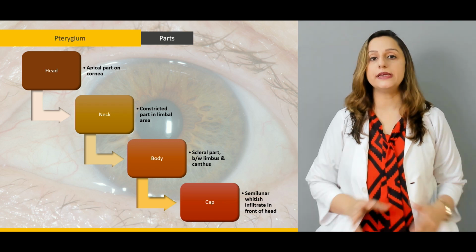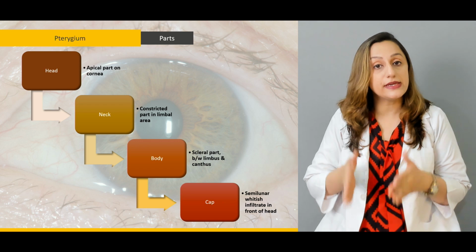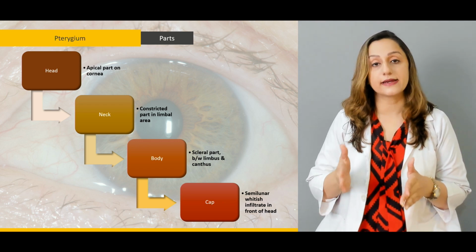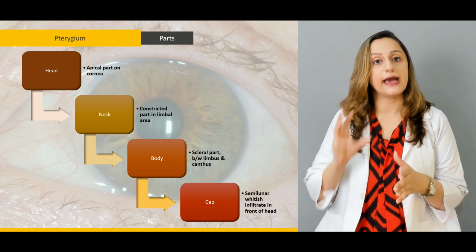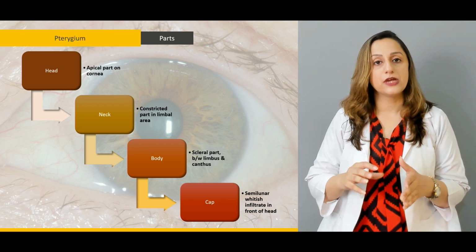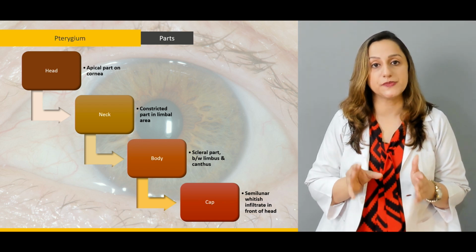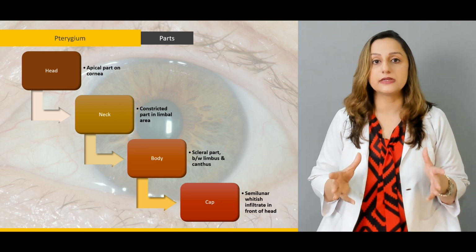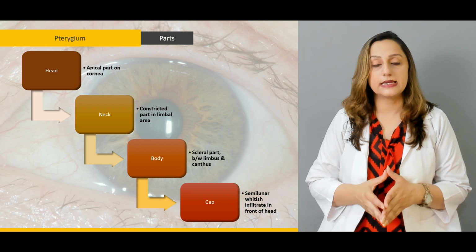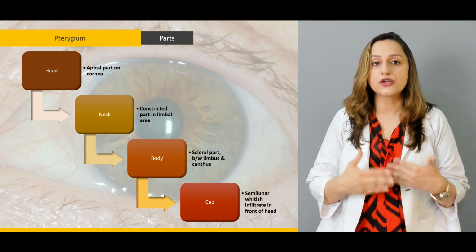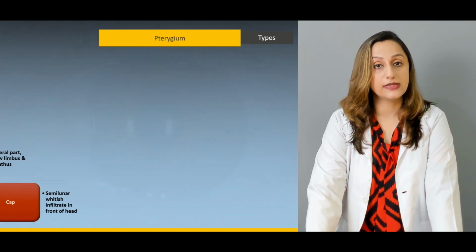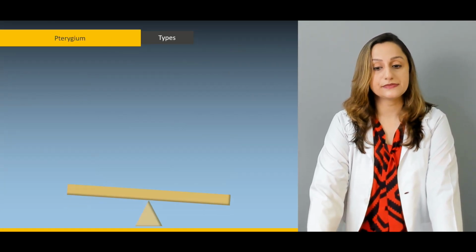Now, the appearance of the cap is very important. Over here, we should just focus on the fact that the appearance of the cap is indicative of some sort of a regressive kind of pterygium that we're dealing with. If the cap is absent and there is the presence of fugue spots on the cornea, it is indicative of some sort of a progressive kind of pterygium that we are dealing with in this particular case.